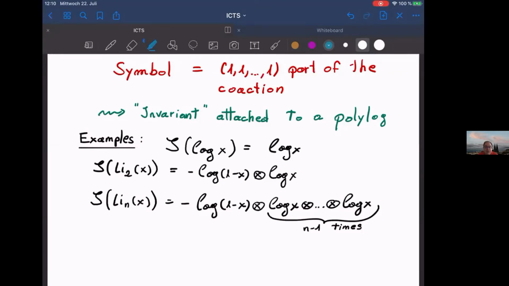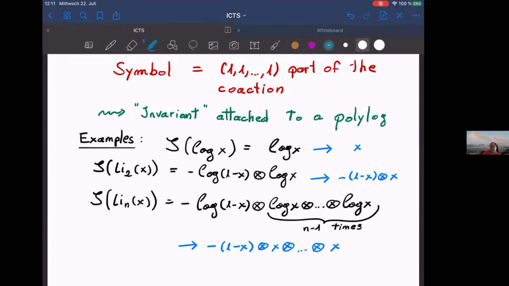Now, for notational reasons, since by definition the symbol has weight 1 functions, so logarithms in every slot, you have log, log, log in every entry. So it's conventional not to write the log symbol. You just write down the argument of the log. But it's useful to keep in mind that where it actually came from is the coaction. It's literally always a log in front of everything you do. And when you hear people talk about symbol calculus and its properties, it all comes from the coaction, from the fact that there were logs.